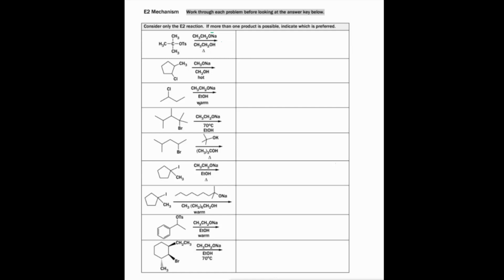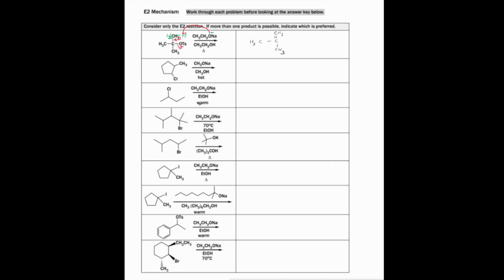Now, it doesn't matter which beta hydrogen I'm looking at here. I'm going to take one of them away. They're all chemically equivalent. So with an E2 mechanism, I'm going to start my arrow at the oxygen, and I'm going to come after one of these beta hydrogens. The electrons that were holding the carbon and the hydrogen together then fall down between the two carbons. And when that happens, because carbon will not expand its octet, the tosylate is then removed. So the product that is formed will look like this.